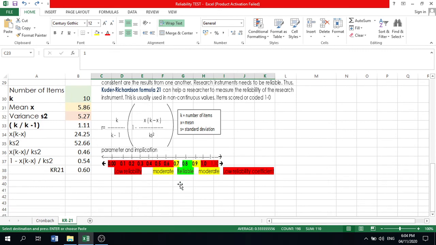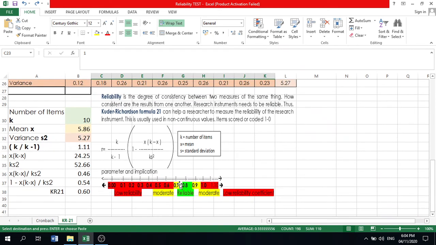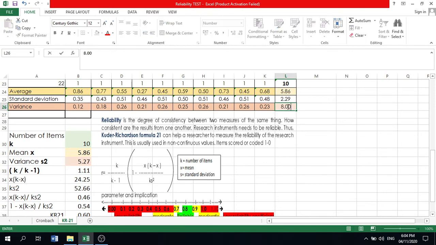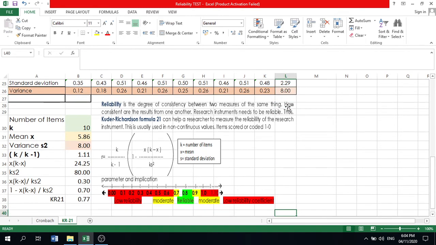However, if there is an increase in variance, or in your standard deviation, where variance is just the square of your standard deviation, let's say this one is around 8, you will notice that it becomes more reliable. Let's make this 10, and now it's reliable. So as you can see, variation is very important when you're computing your reliability or making your instrument.